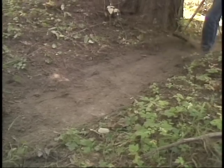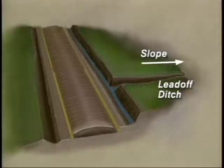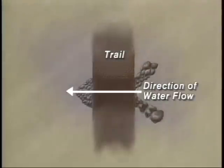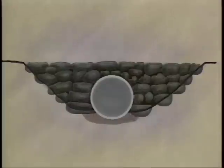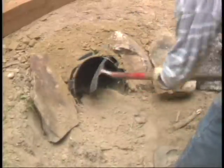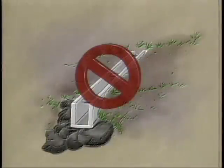There are many ways to move water away from the turnpike: a leadoff ditch on the lower side of the trail, a rock culvert under the trail, a French drain of open graded aggregate wrapped in geotextile, or a corrugated plastic or metal culvert. Use full-sized culverts rather than PVC pipe. They tend to avoid clogging and are easier to clean. Open-top cross drains are not recommended on stock trails.